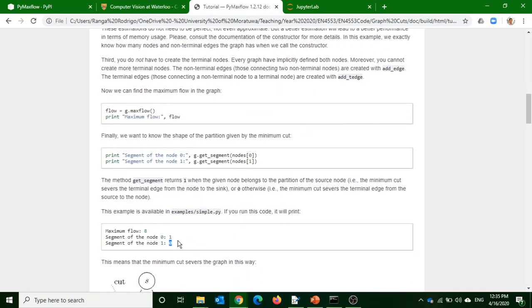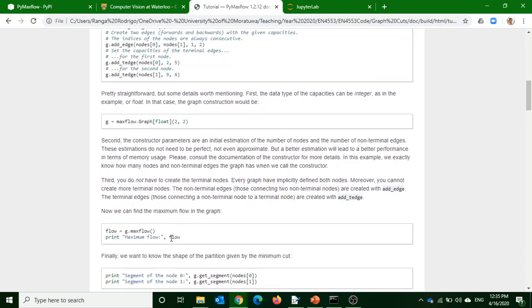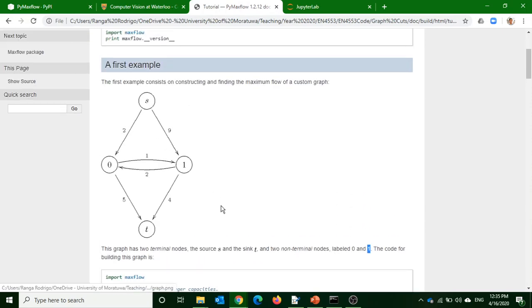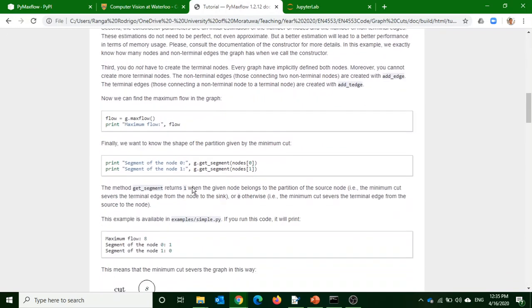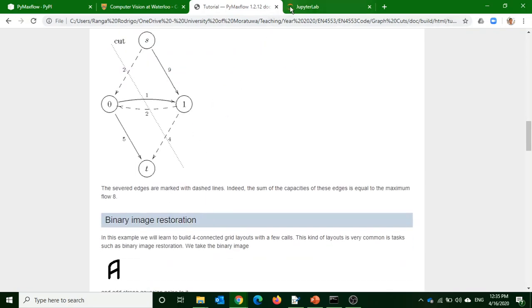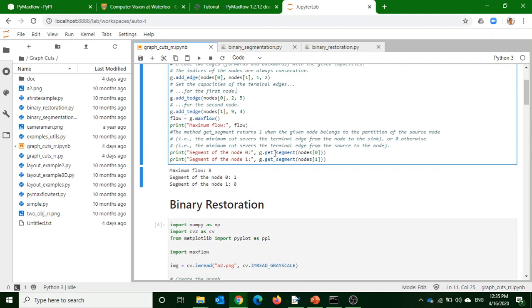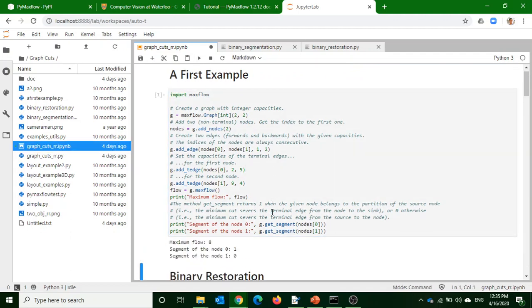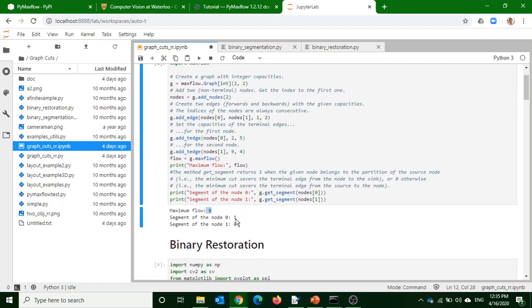So you can see node 0 belongs to 1, that means T, and node 1 belongs to 0, that means S. So this is how you run a small graph and obtain the cut like that. So this is the first example. So I am printing those things. You can see the flow is 8, and you can get the segments.